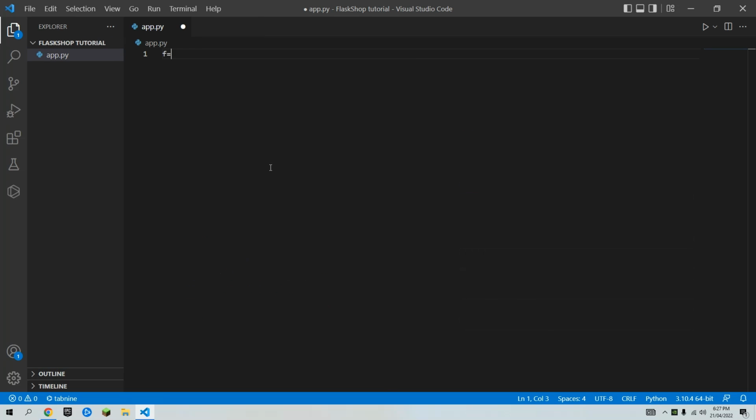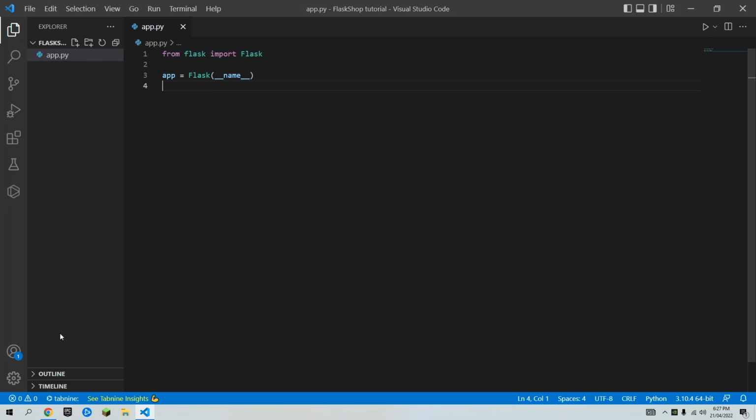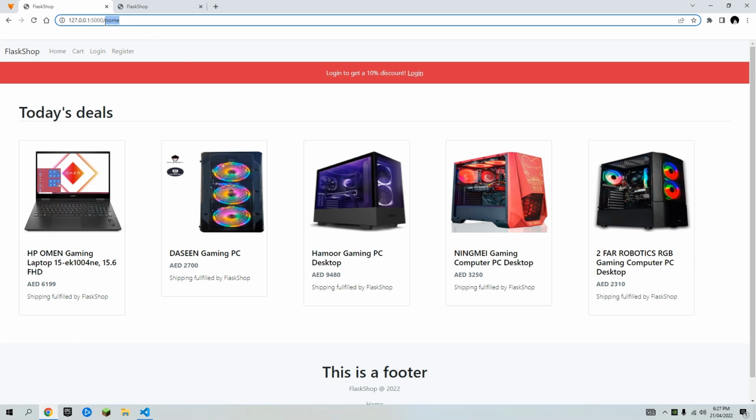And then you want to do from flask import Flask with capital F. To define our app variable, we want to do app equals Flask, open parenthesis, underscore underscore name underscore underscore, and that kind of stuff. So make sure it's like that. The way you navigate through a Flask application, or any web app in general, is through routes. If you guys didn't know, the route is the slash thingy. So the route for home over here is slash home.